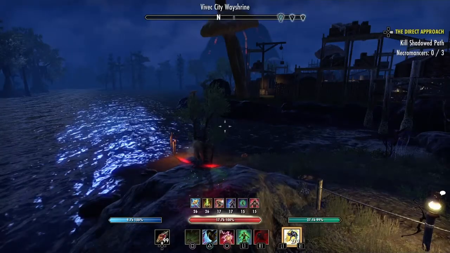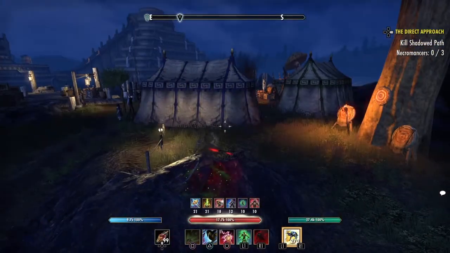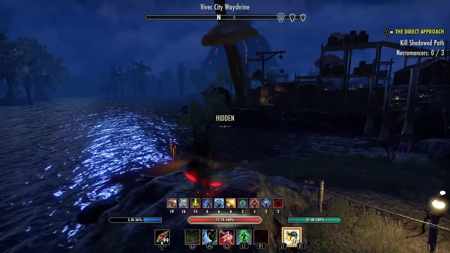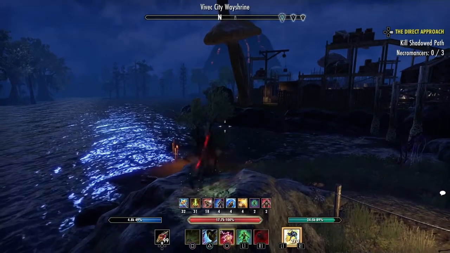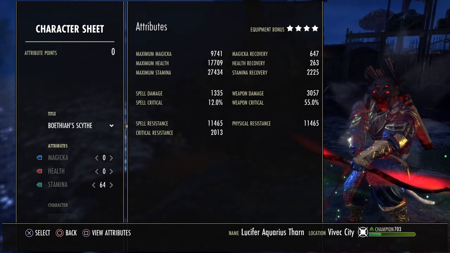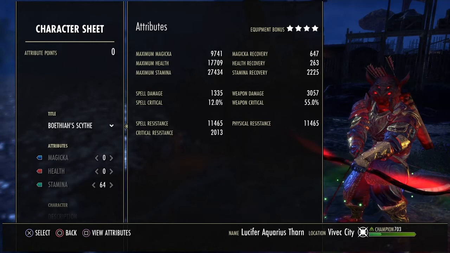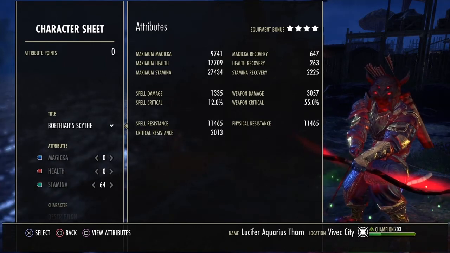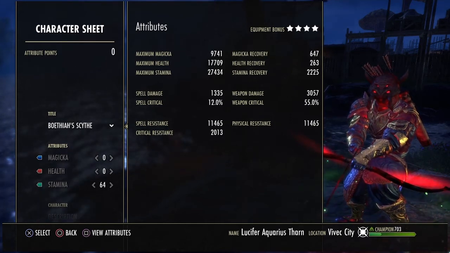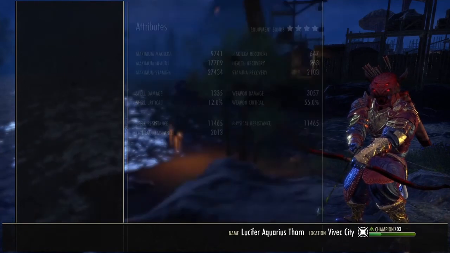Alright guys, so one more time I'm going to show my buff stats. This is with CP campaign. So if I can bar swap, Rally, Relentless Focus, go to Character, on the bow bar, 3k weapon damage, 2200 stam recovery, 55% weapon crit, 2k crit resistance, 27,000 max stam. In Cyrodiil, we get an extra 5,000 max health. So remember that. We have roughly 22,000 max health on the bow bar.